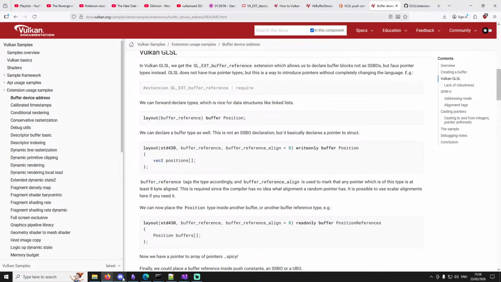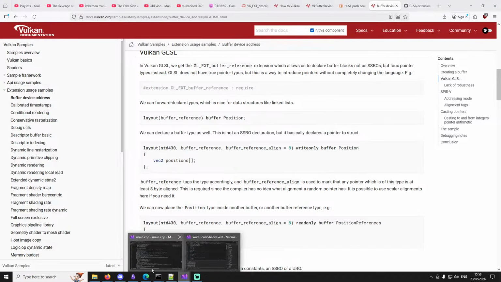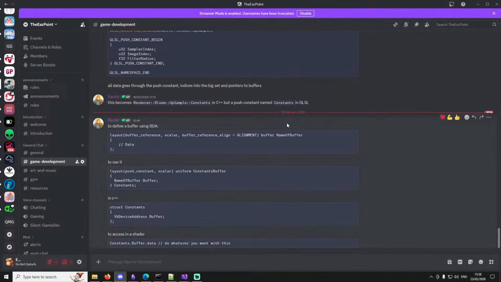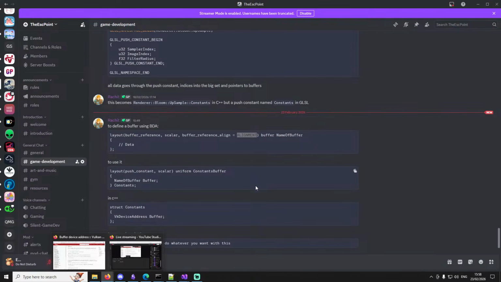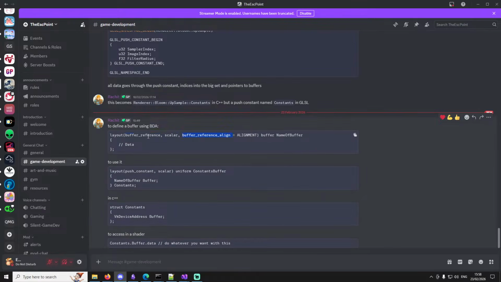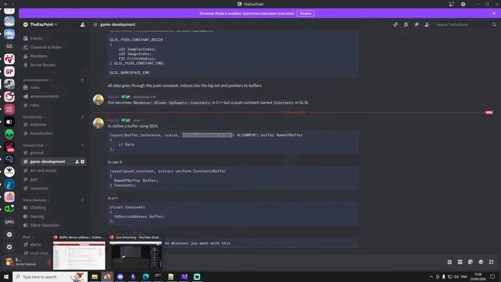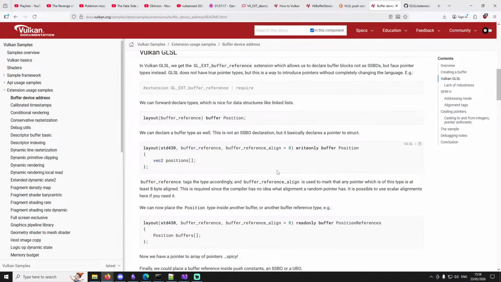Alright, with what I got sent in the Discord, alignment might be what you've done. I don't know. So your buffer reference, scalar, alignment. What's the alignment? If it's scalar, I don't know. Alright, let's just read then.